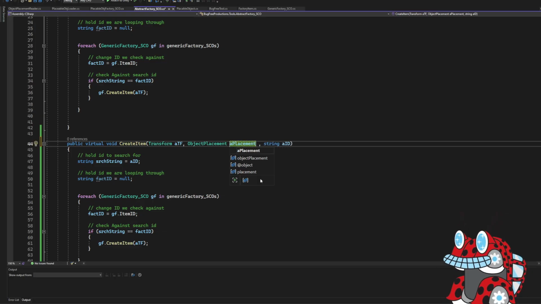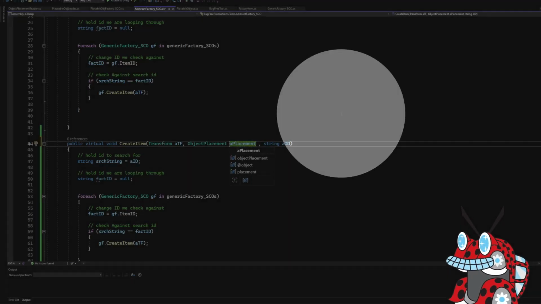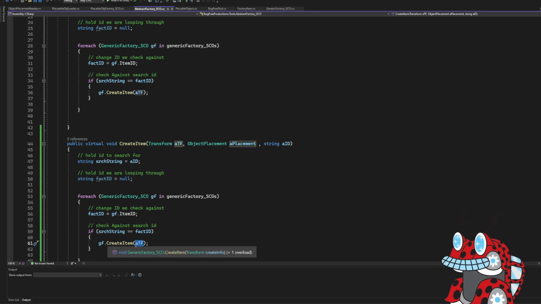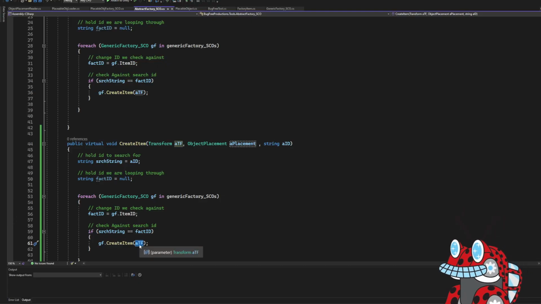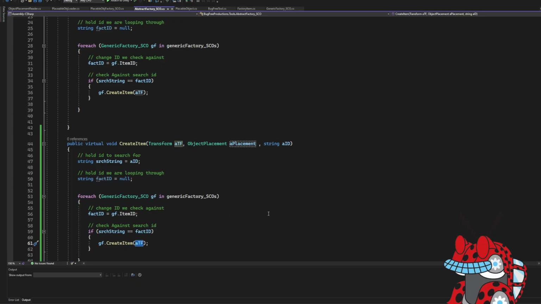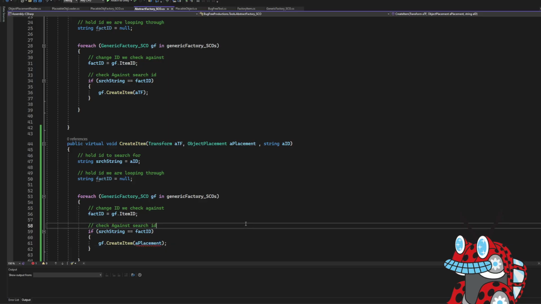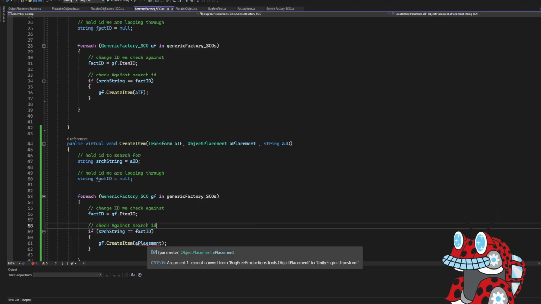A placement. That's more what I want. So now this exists. Create item. So I would create an item, and I'd normally put a TF in, but I think I'm gonna put a placement in.